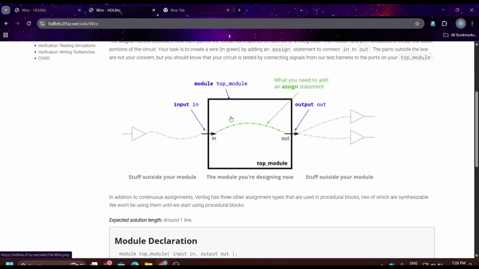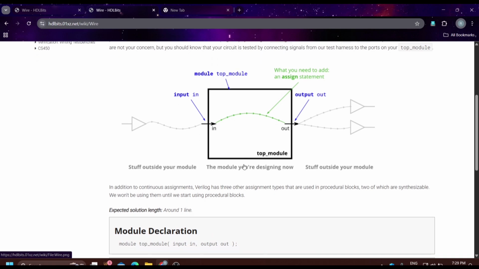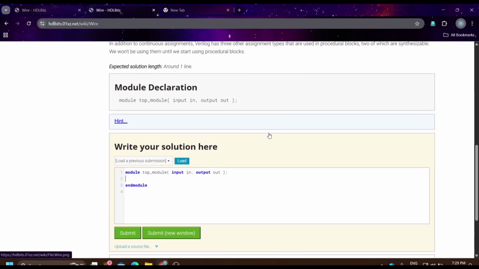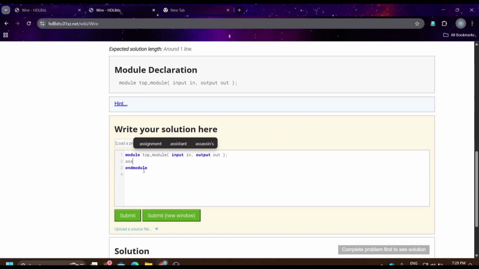So we need to write here. No need to write any specific wire. We need to just send the input data to the output port. So we can write assign out equal to in.